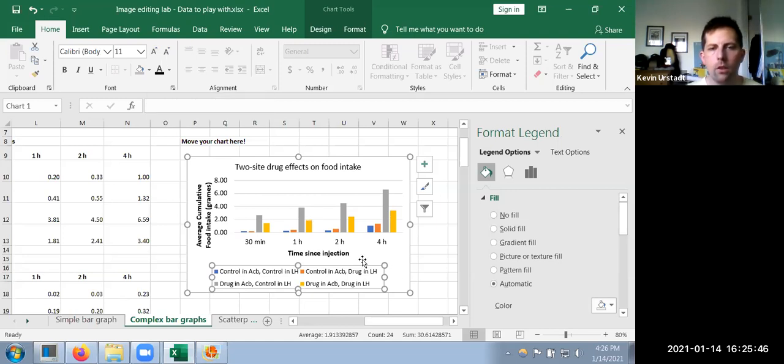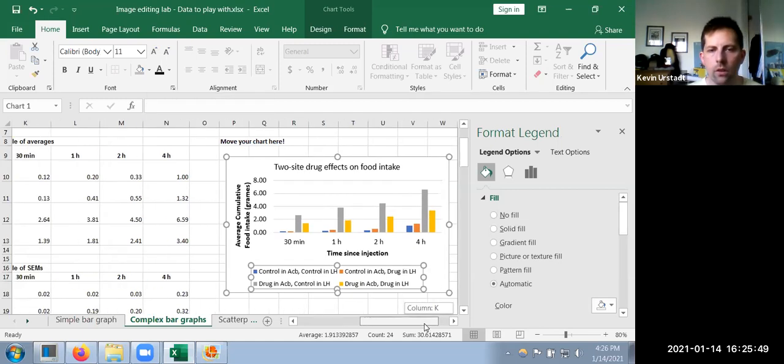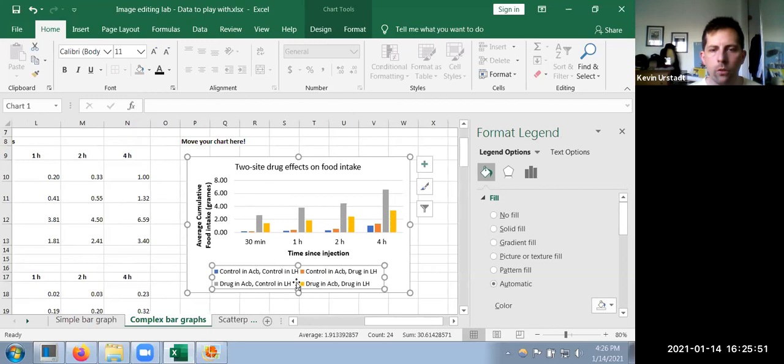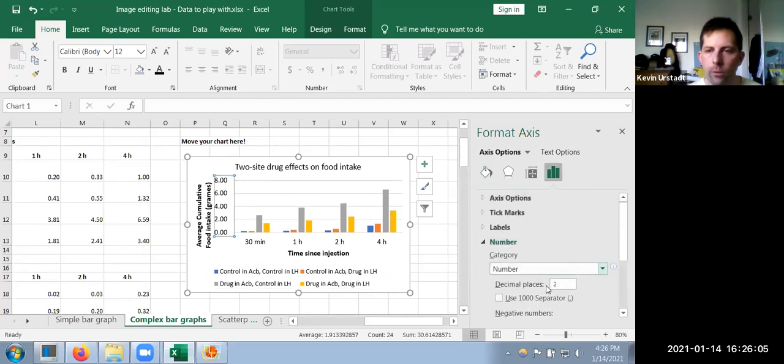All right, so again, like I said, this is a good start. We have things color-coded to their treatment groups, so that's good. Now, we still need the error bars. And although we could just start popping those in, we still have a few more adjustments. So I'm going to change this to not have decimal places again. So 0, because we don't really need that. And it's already going with every 2 grams, so we don't need to really change that. There aren't too many numbers there.